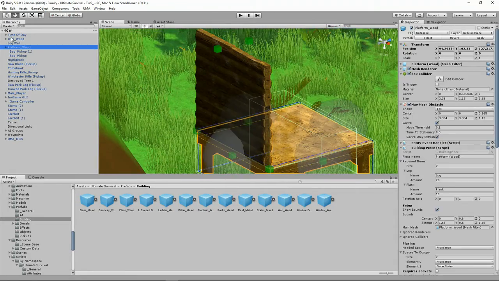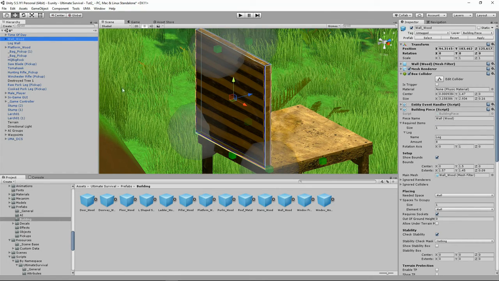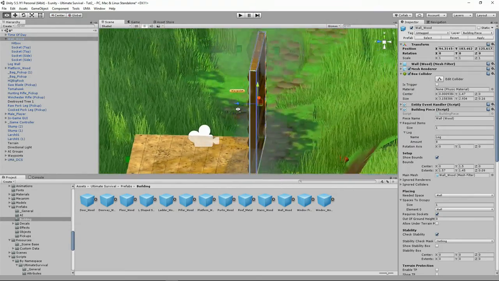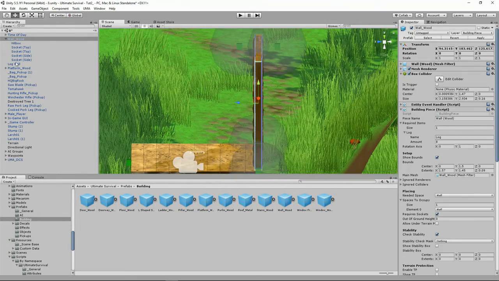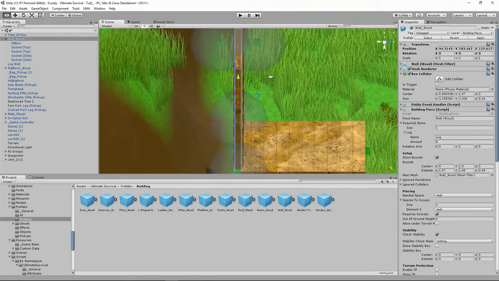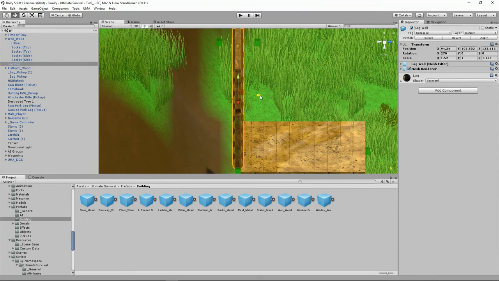And when we've got the wall out, we can see when we expand it that it's got 4 sockets and a hitbox. We'll have to replicate the same for ourselves. Now we could just drag and drop the ones from this wood wall into ours and play about with them, but for a change, let's make things from scratch. And I'm just going to line this up a little bit more. Nice.